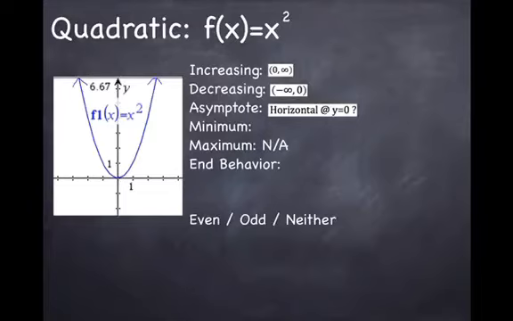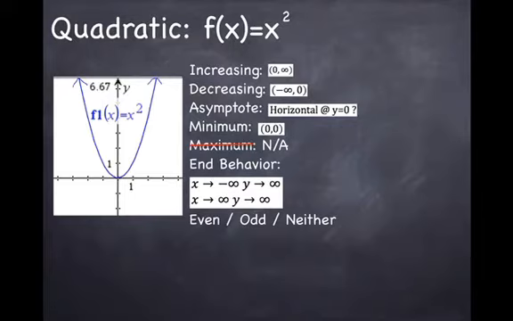All right, now go ahead and do the minimum values and maximum values. Notice our minimum is 0, 0, but we do not have a maximum. Go ahead and cross that off. And now your end behaviors. I'm not going to read it to you again. You should be able to read what that says by now. And this graph is an example of an even function. Do you understand the answers that are here so far?